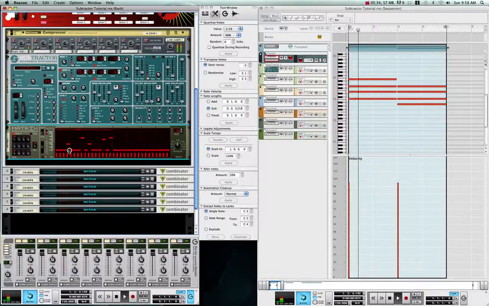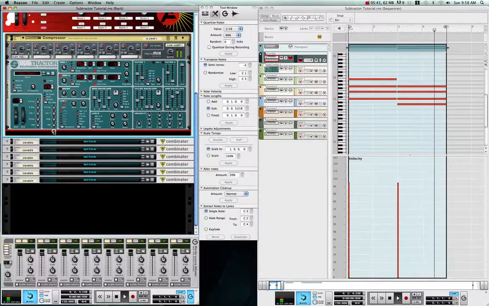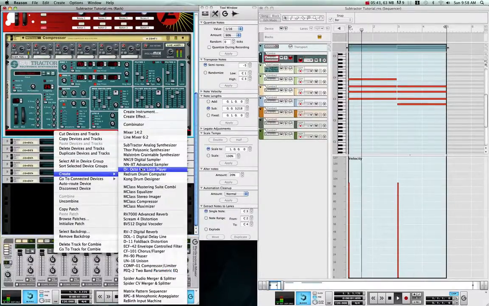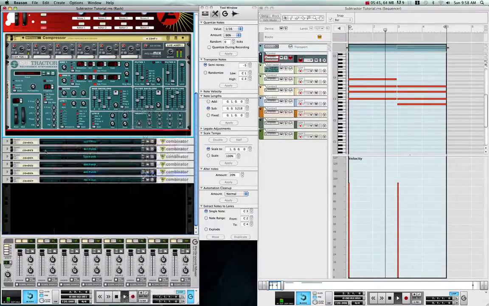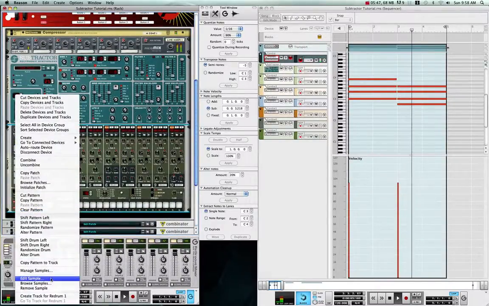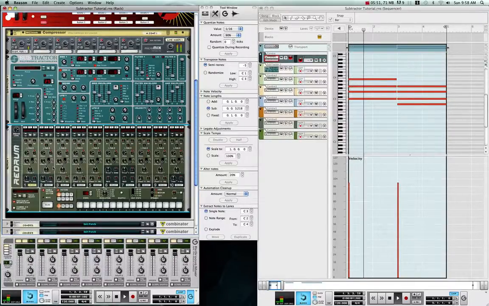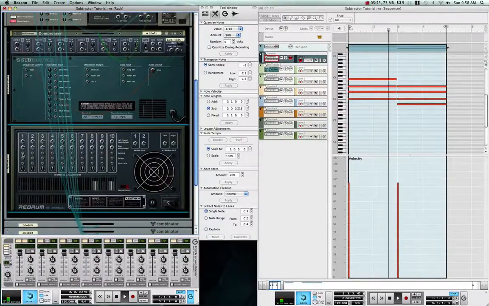But if we took the gate information from, well, it could be anything, could even be a Redrum. Let's try that. Take the gate information from a Redrum. You could also use the matrix pattern sequencer. I just want to show you that it could be the gate information from anything. Let's say filter envelope.